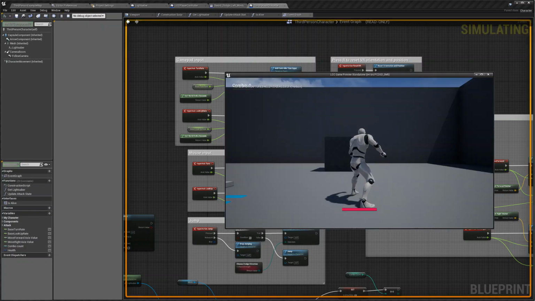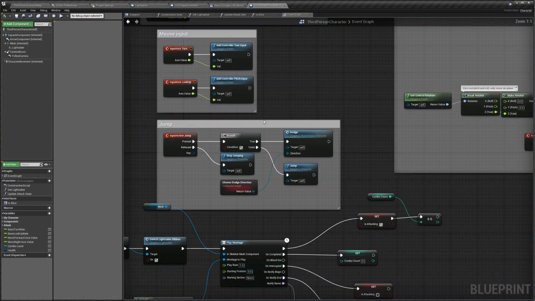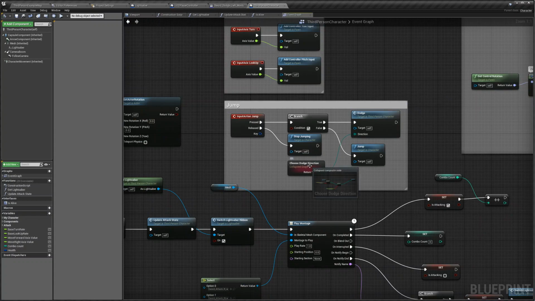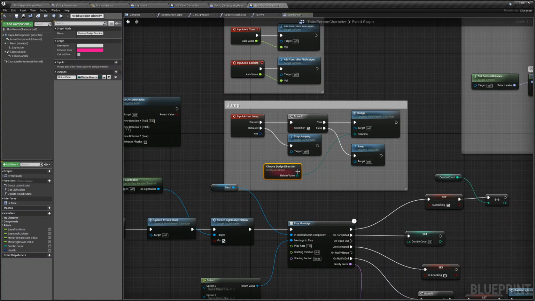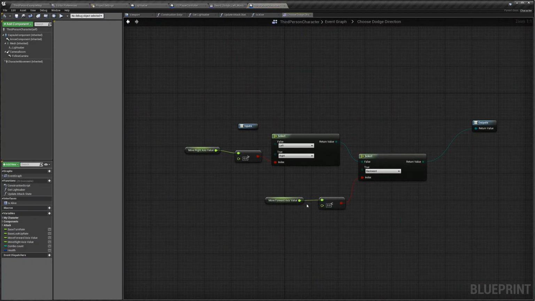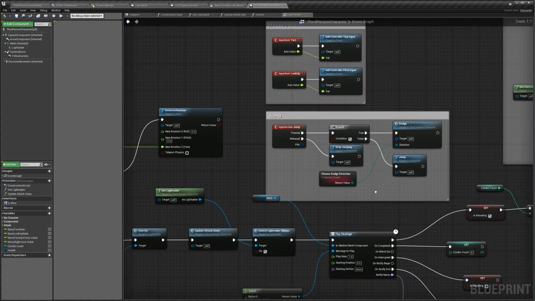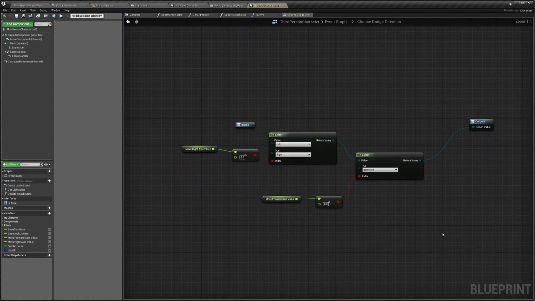So let's try, actually, we have some code here we don't need. Let's see, do we do any dodge direction? Yeah, we could just check. You know what?